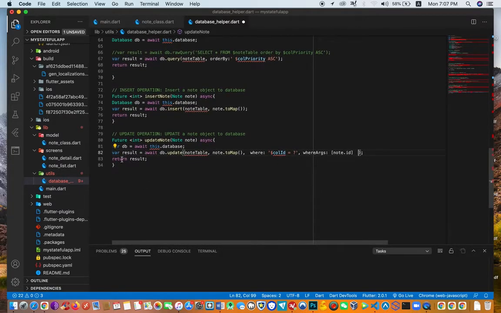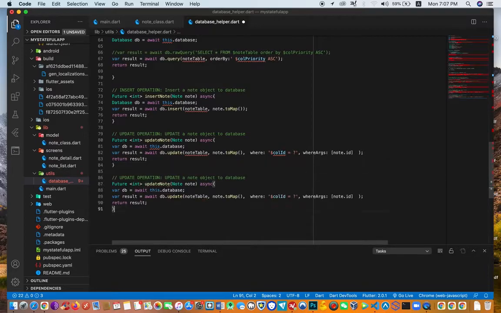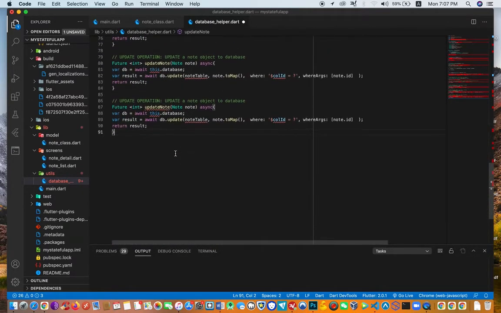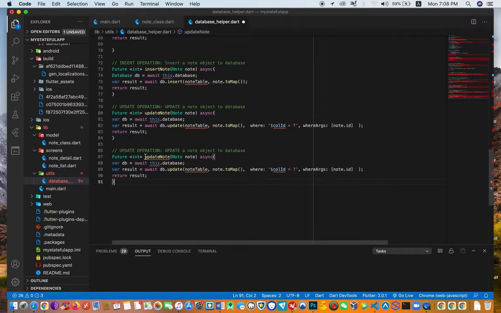Good. Then we go next to the delete operation. The delete operation is basically the same, but here we need to also target the ID to help us figure out which note we are going to delete.